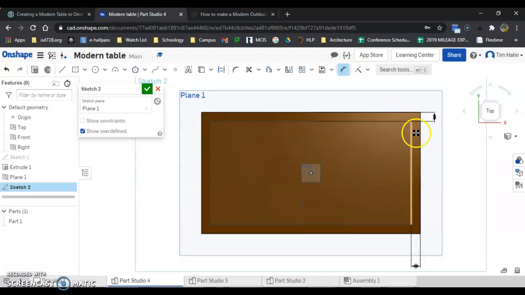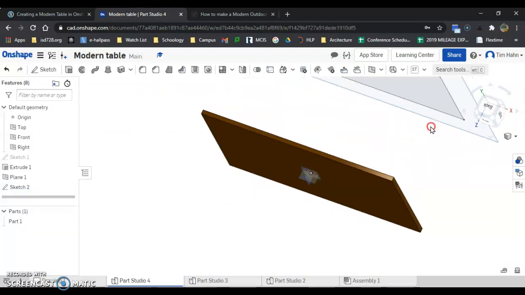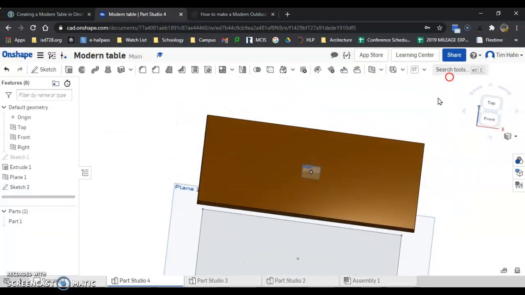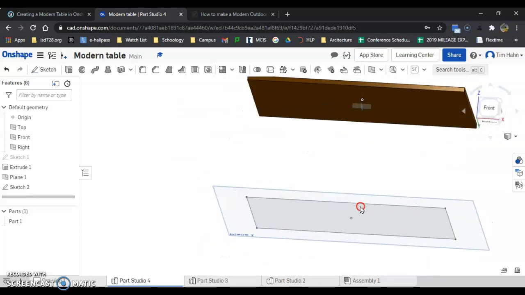Now again, because I'm using an overhang from the edge of the table, if I change the size of this table, this bottom rectangle will automatically update. So what I'm doing is I'm setting this as the point that the leg is going to hit the floor, and it's 3 inches in from the edge of the table. So it's kind of a general toe kick size there. And I'm taking a peek at what I got going on there. There is my plane.